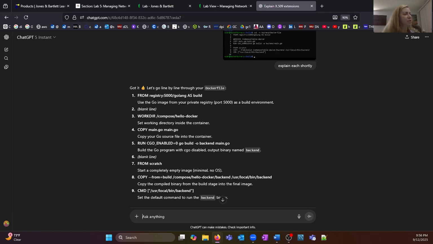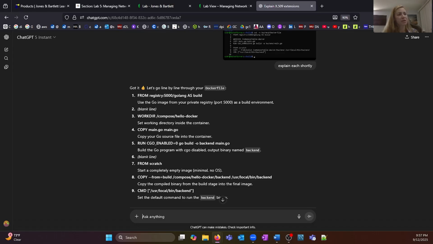WORKDIR sets the working directory inside the container. COPY main.go copies your go source file into the container. RUN CGO_ENABLED=0 go build -o backend main.go builds the go program with cgo disabled, output binary named backend.